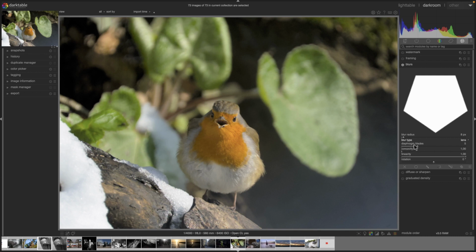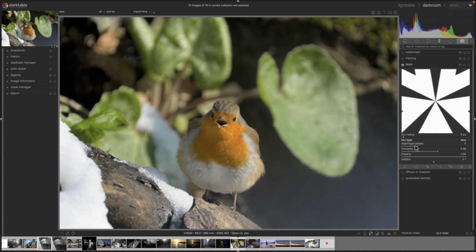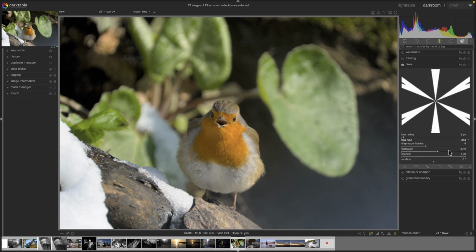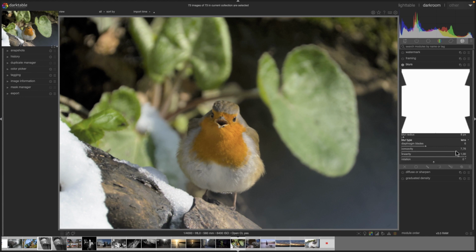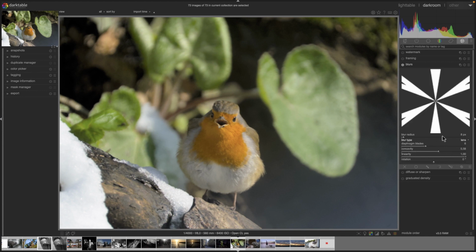So blur type, the lens, the diaphragm blades. I have here a lens with 5 diaphragm blades. If your lens has 9, and you want to stay as close as you can to reality, then move that up to 9. Concavity is a strange one because it is actually physically not correct. It's maybe for creative use, but if you bring the concavity up, you get some really weird things going on. Strange patterns of blur, and they all do make blur.